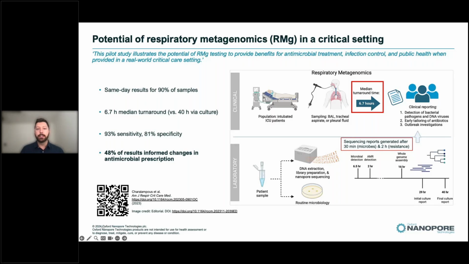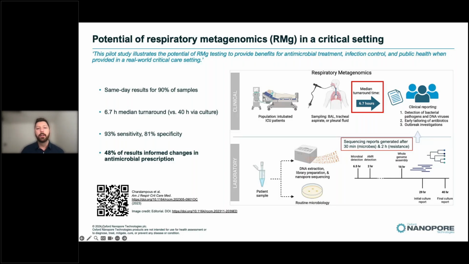So it's quite flexible, and I hope this sparks some interest because you can think about not a fixed runtime, but how much data do you need to accumulate to answer the question. So if you want to get quick detection, that can be done in quite a short amount of time, or you can run the sequencer for longer periods of time as those reports are coming off to generate more insight into the genome sequencing of the sample.